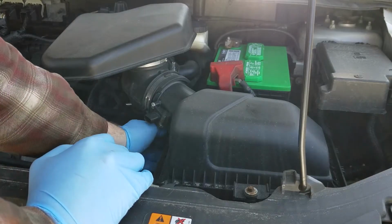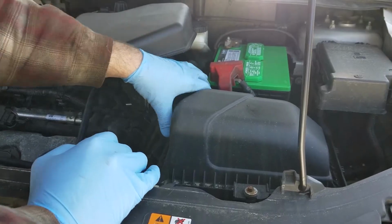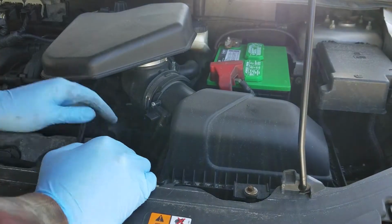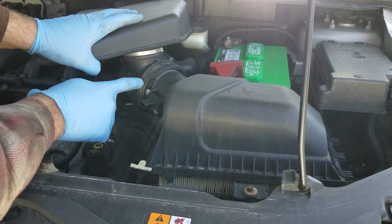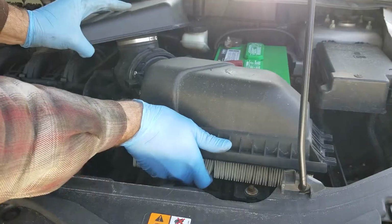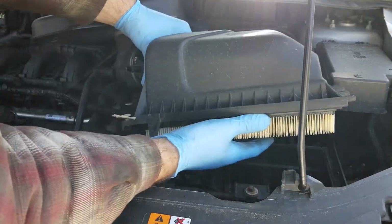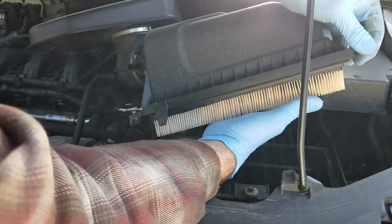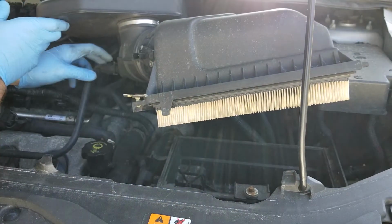There's the clips around the air filter, and this should slide right out here. Then what I did was I also loosened this here, so that way we can get this out in pieces, make it a little bit easier to handle. But take your air filter out. That one's not coming out though. All right, the hell with it. That's fine. There's a little clip down here.